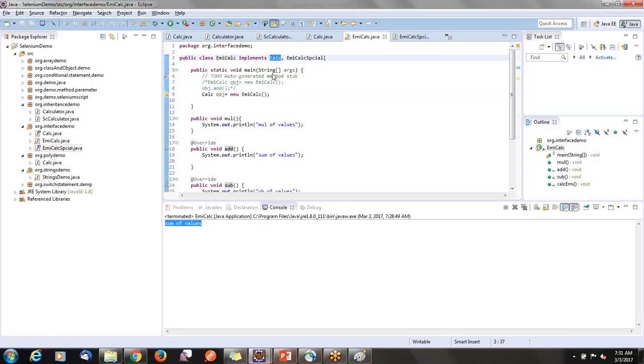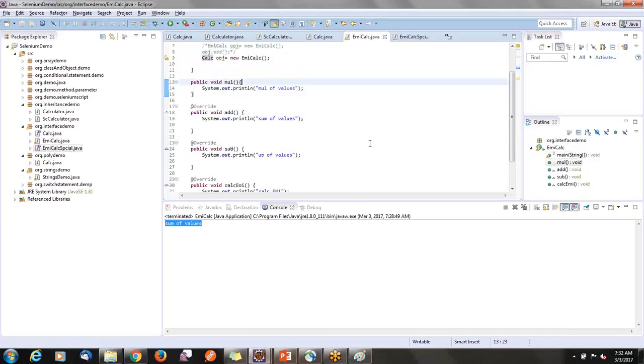The parent can always contain the child class object. That is why we are able to see all the functions related to the child as well as the parent. Parent can always have child.